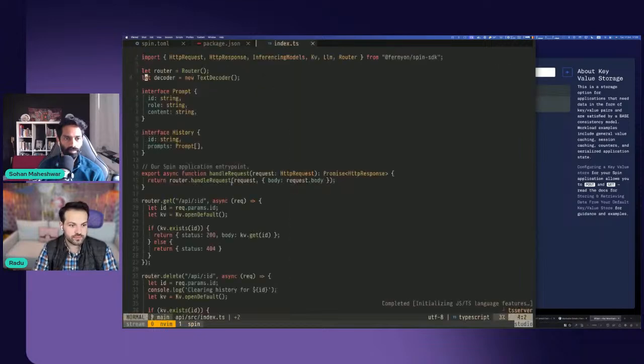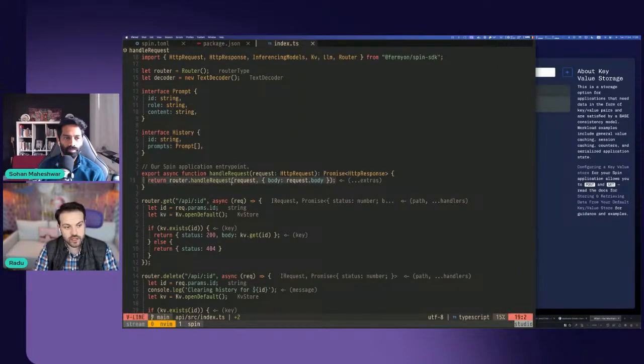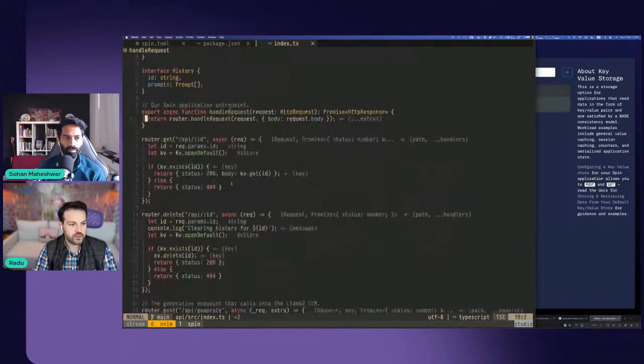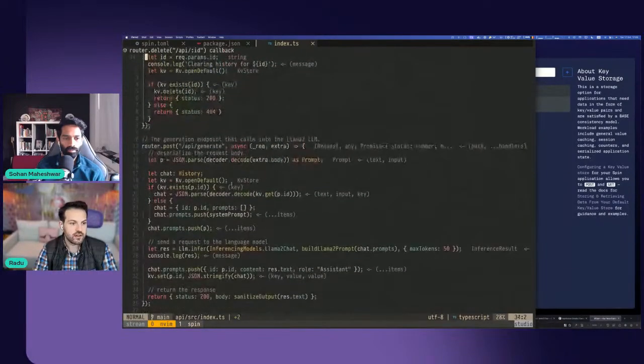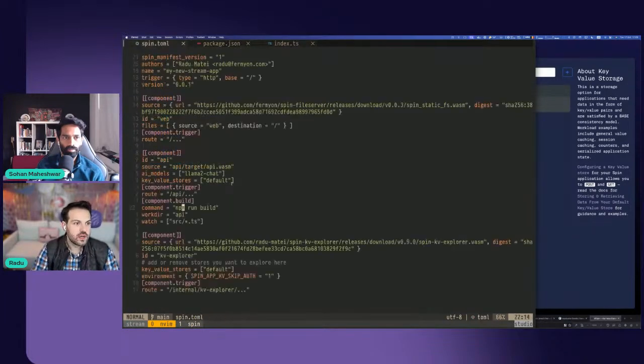And then the actual source code for the component is a simple TypeScript component that uses the Spin SDK for JavaScript and TypeScript, and it has the API endpoint for get, which gets the conversation history, and then the delete API endpoint to delete a conversation ID, and then the generate API/generate endpoint that takes in the user prompt and then continues the conversation ID.